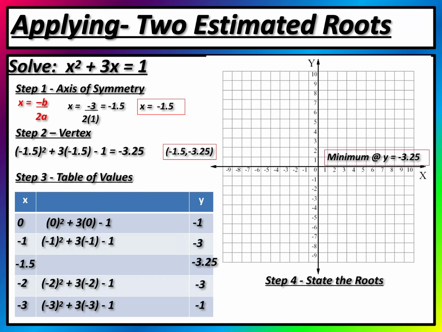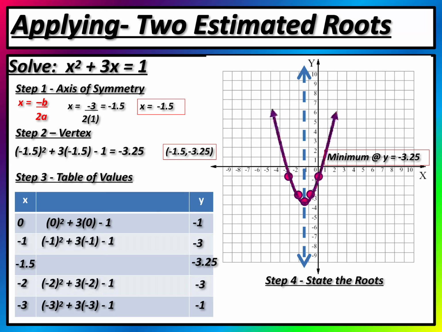So we'll plot down our axis of symmetry on the graph. And since it's negative 1.5, you're going to put it in between negative 2 and negative 1. It does not have to be exact. The same thing when you plot down your vertex. Your other points are nice though. They can go on the actual coordinate point. And we're going to build our parabola.